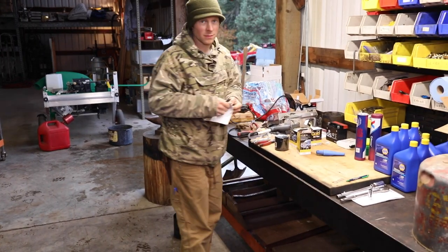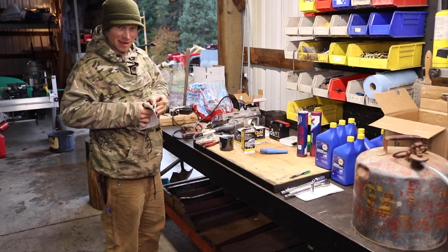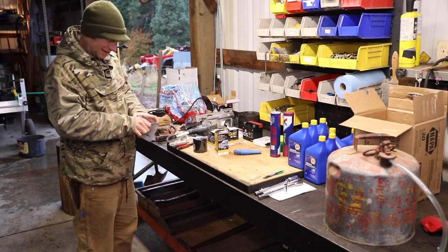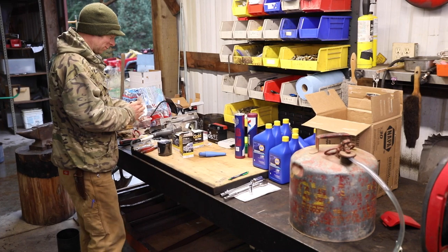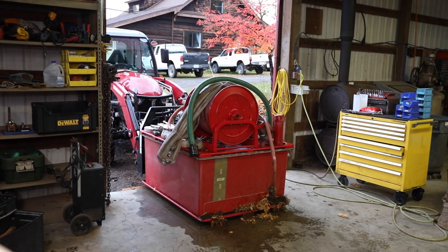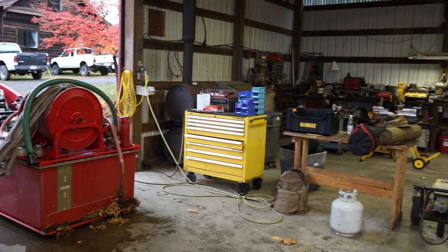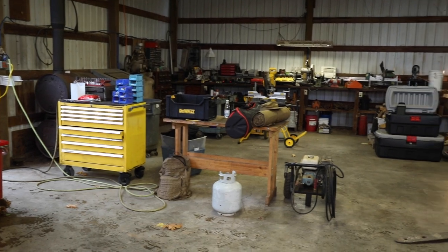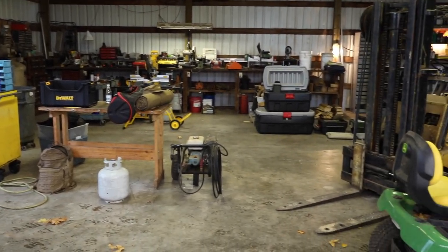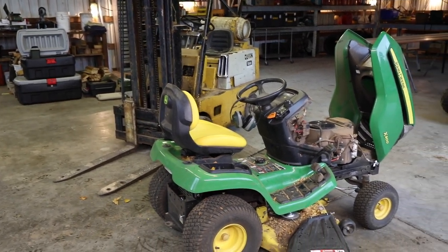So what's this about these small engines making your life easier, saving you time? They're supposed to be these labor-saving devices, but I don't think they take into account how much time you need to maintain them. If I had to guess, we're probably going to have two days into this. Today we'll get through the small engines, then we'll work on all of the implements and other equipment — getting it greased, cleaned up, and undercover — because we're supposed to get snow this weekend. I heard Friday, snow levels down to a thousand feet.